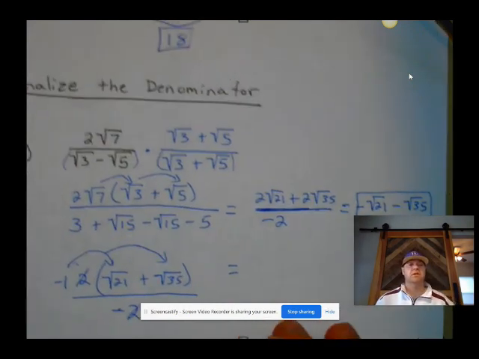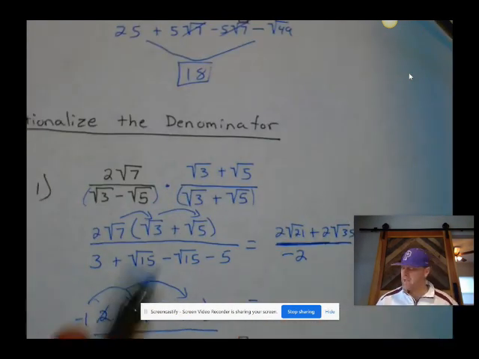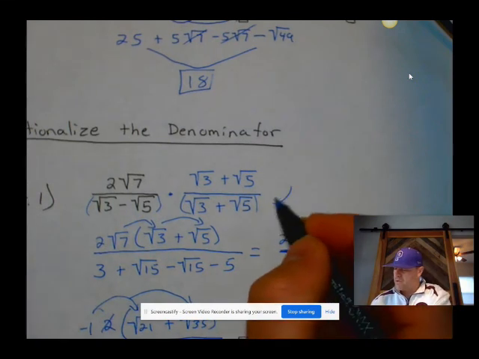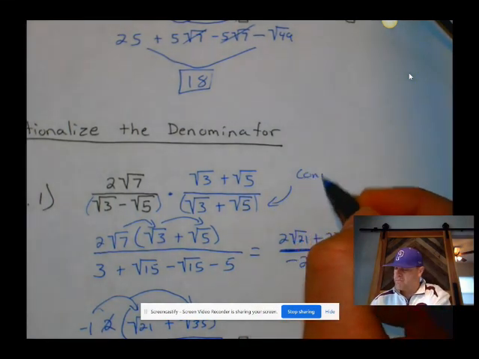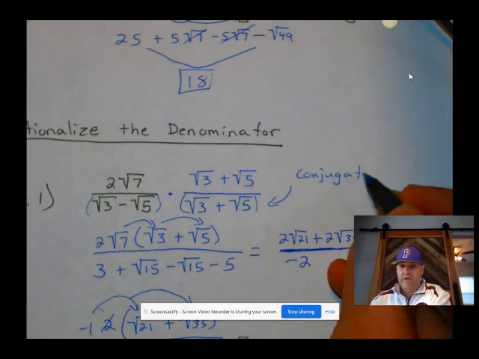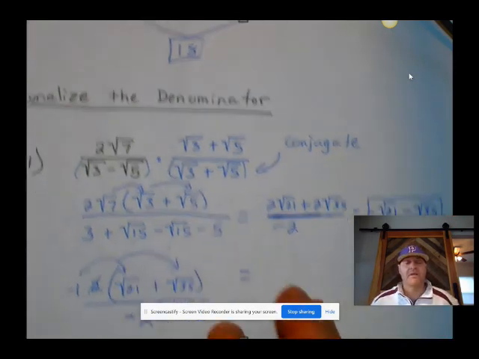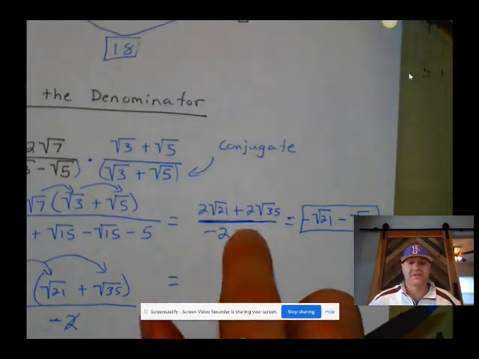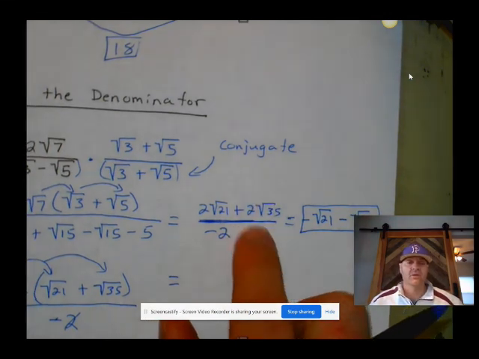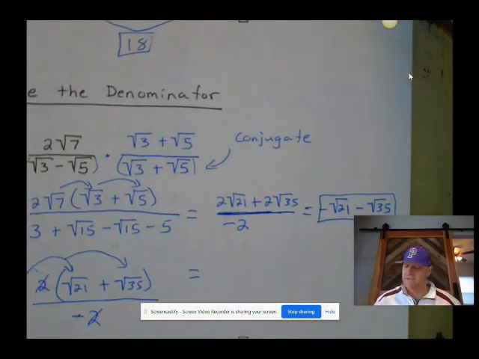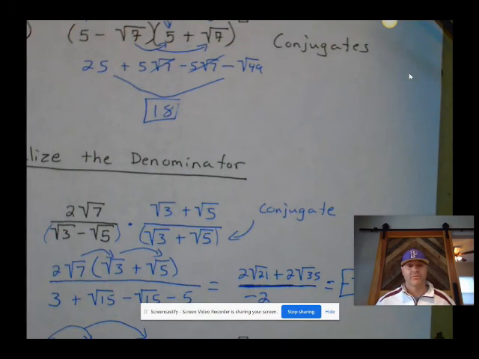Okay, that's how you're going to rationalize the denominator. The big key here is to use our conjugate in order to rationalize the denominator. And then when you get done with it, just make sure that you have simplified everything, because you're going to want to do that. All right. Hopefully that helps. And we're done. I think you're going to do just fine with this.